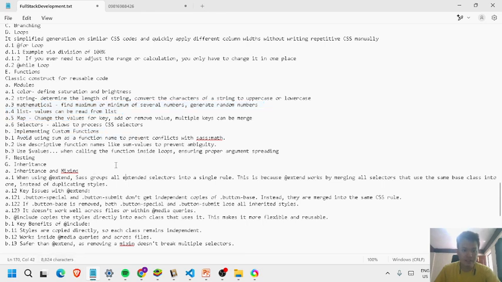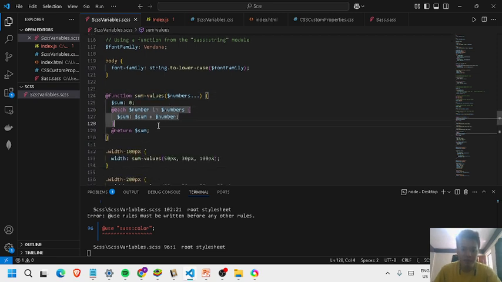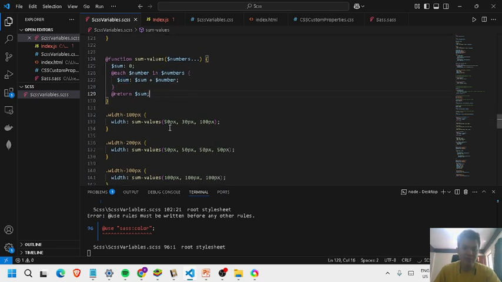So avoid using sum as a function name to prevent conflicts with Sass math. Here is an example of that: sum-values and then numbers. Make sure to put three dots in order to iterate over a number list. So we use an each loop here to iterate on the numbers to calculate the sum.